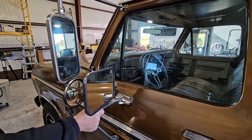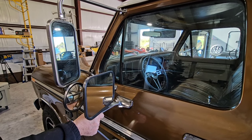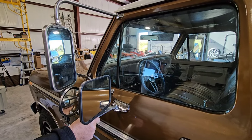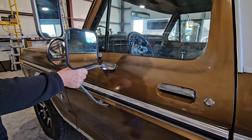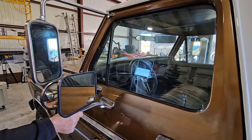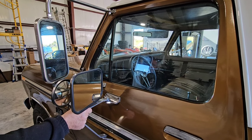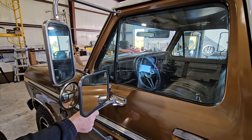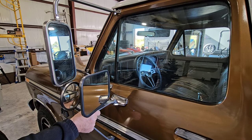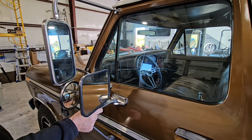What do you think? Well, I understand the desirability for the West Coast mirrors. I like them too, but they limit the truck in a couple of ways. It makes it pretty wide when you're not carrying the camper. And they don't fold in any way, so you can't go through a car wash with them. And I'm getting old, so I'm getting lazy. I don't like to wash my own truck if I don't have to. I'd like to go through a car wash, and these mirrors will fold against the side so they can go through a car wash.